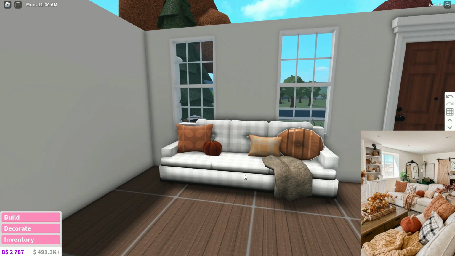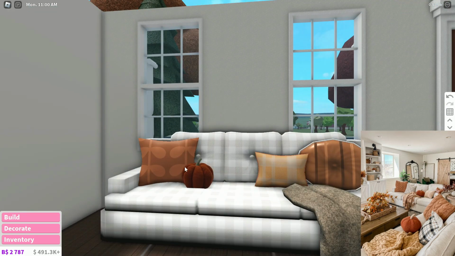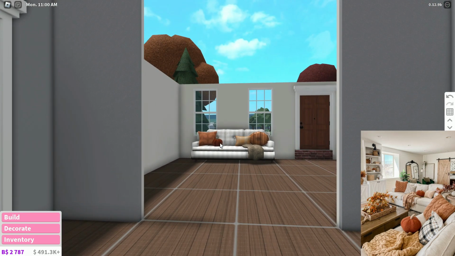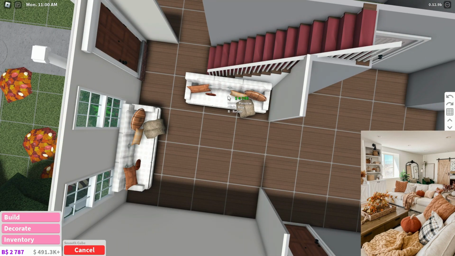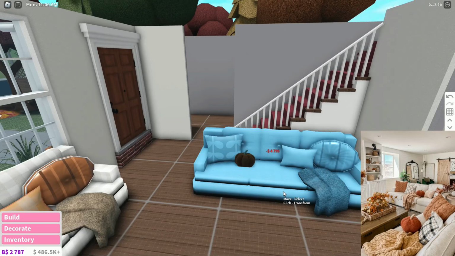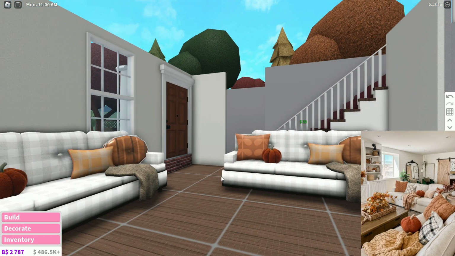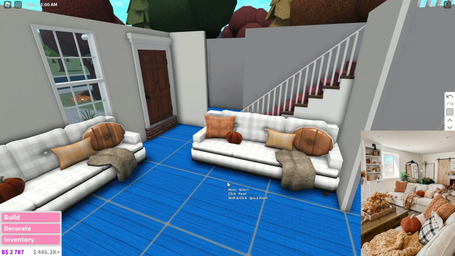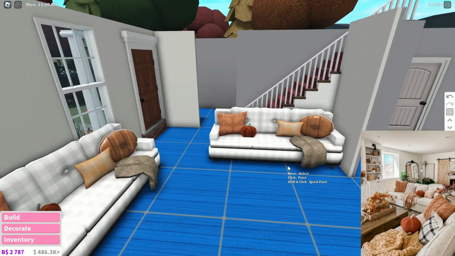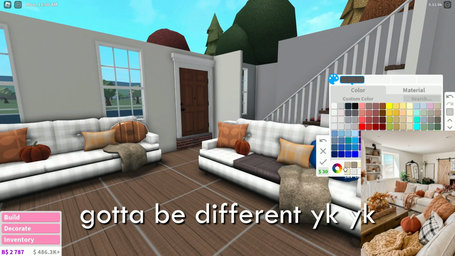Okay, honestly, the pillow selection was not too good, so we only got this one, but I feel like that one's pretty realistic. It looks kind of cute. So I think we'll just put the other couch right here, right by the steps, and of course I'll change all of this so it's not the exact copy and paste. Honestly, in the picture the couches look exactly the same, but in mine I don't think I can do that. I feel like it just needs some more color.